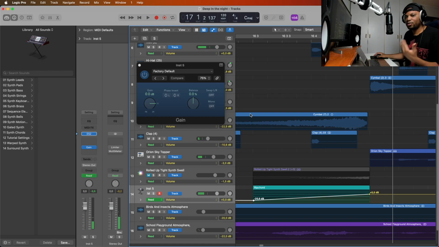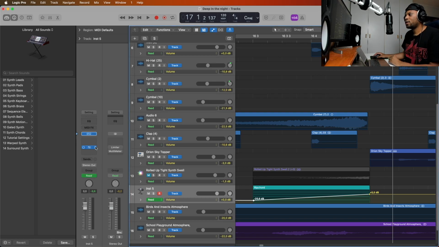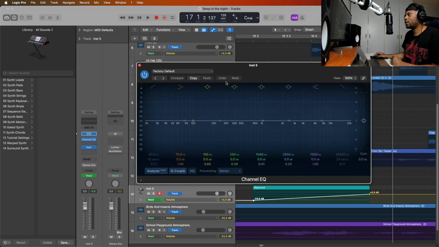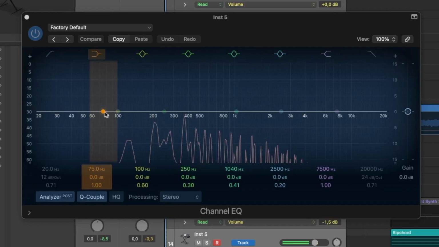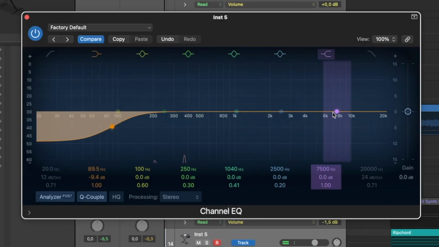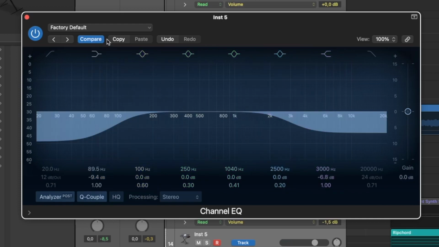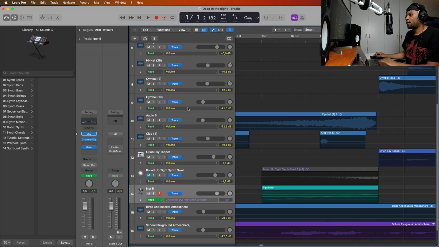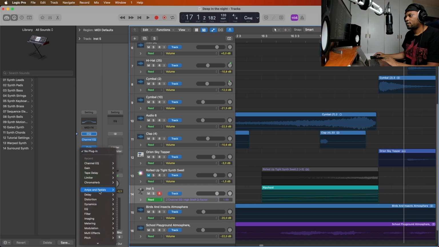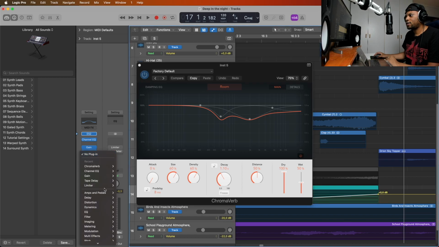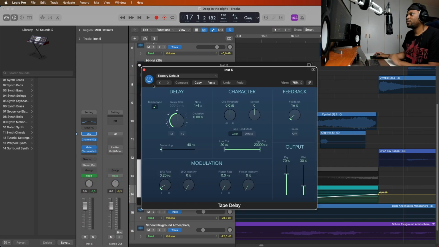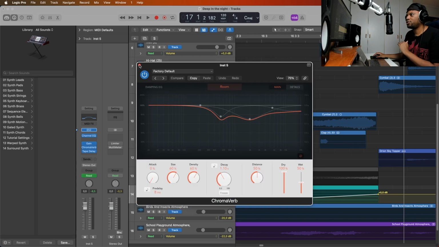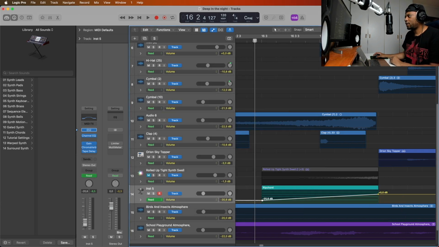Just like that. We're getting there, but there are a few final steps we're going to add to make it sound super nice. You can EQ it a little bit. I'm going to open the EQ and EQ out some low frequencies and a little bit of the high frequencies, just to control the sound. Then I'm going to add some reverb. I'm going to add a ChromaVerb, and I'm also going to add a tape delay. You can add any delay or reverb that you want to use. It's up to you. If I play it back now, it sounds like this.